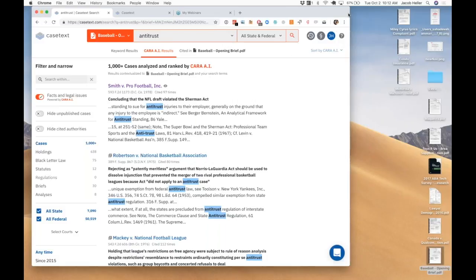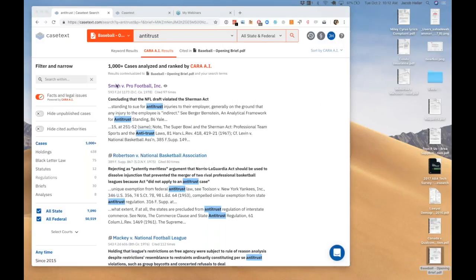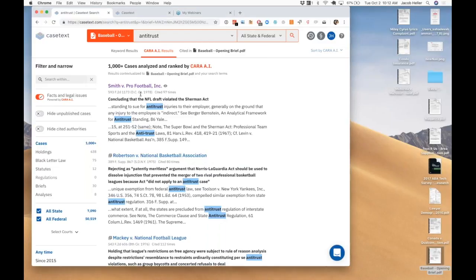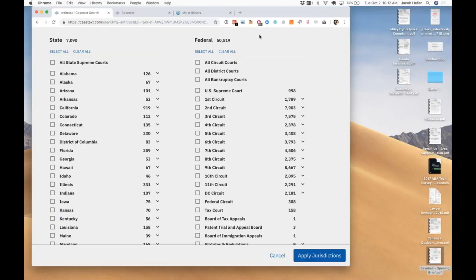Let me show you how to navigate the screen and how you do some of the more advanced use cases. So for something that's not so advanced, say I go, okay, that's nice, it's from the DC Circuit and SDNY, et cetera. But what I really want to see are cases that are in the Ninth Circuit Court of Appeals and the courts below.